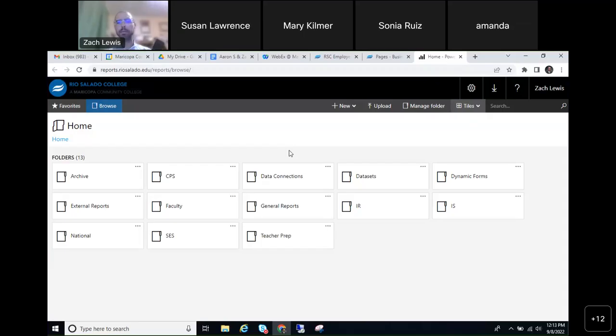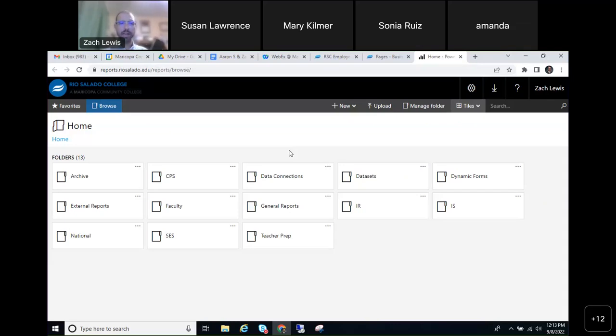Another big consideration for this new report server is that, and this is very different from the previous configuration in SharePoint, you'll need to be connected to Rio's network to be able to access this space.